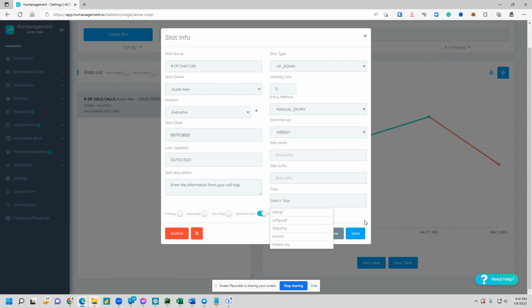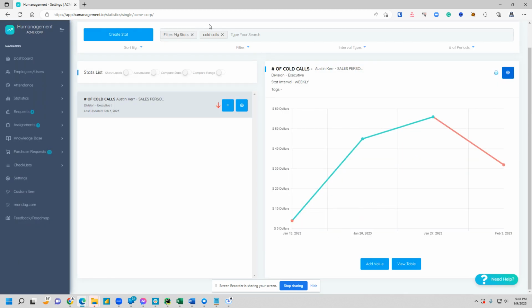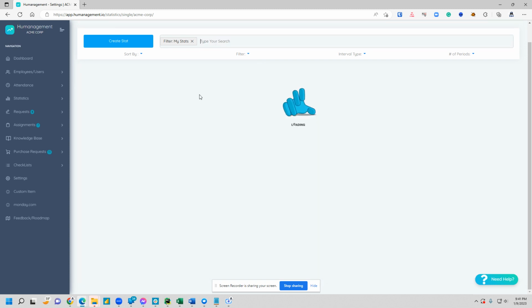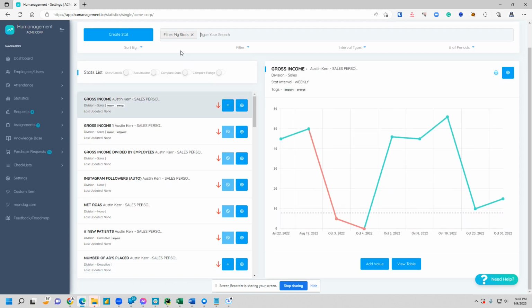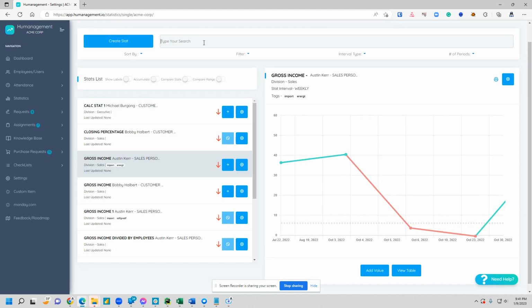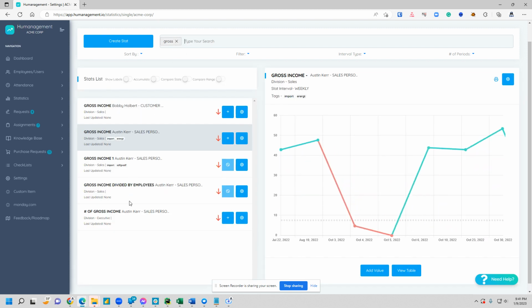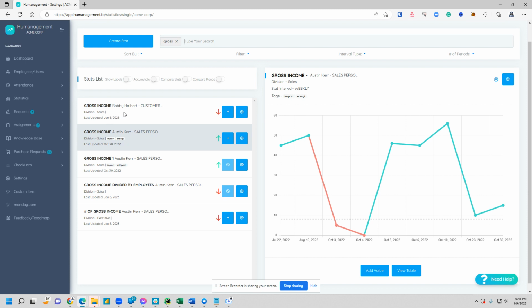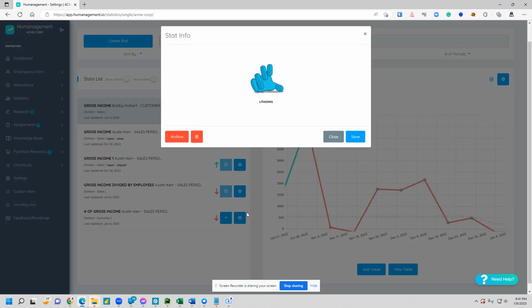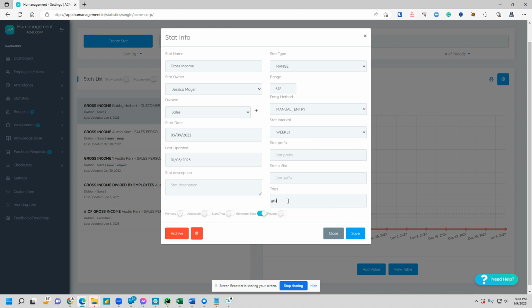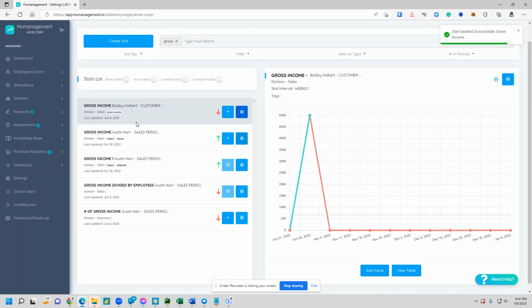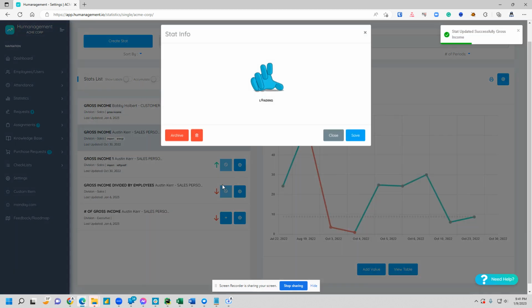And you can do tags. So tags can be really useful for grouping. So if I wanted to say, let's go over here and have some gross income stats. I'm actually gonna get rid of that filter and just put gross. So I could search for gross and get all my gross income stats. Or if I just wanted these two, because they're just gross income, not any of these other ones, then I could go over here and I could say gross income. Save it. And then I can go and you can see it here. The tag has been added.